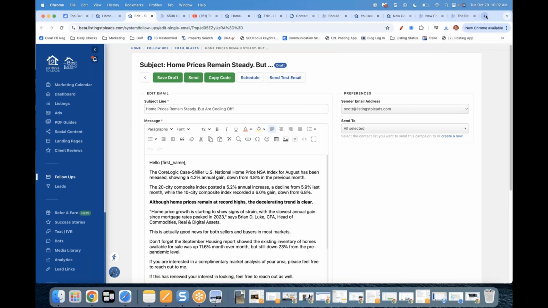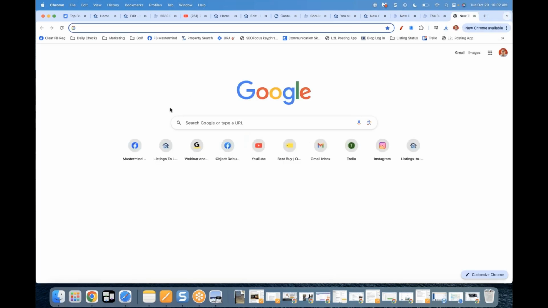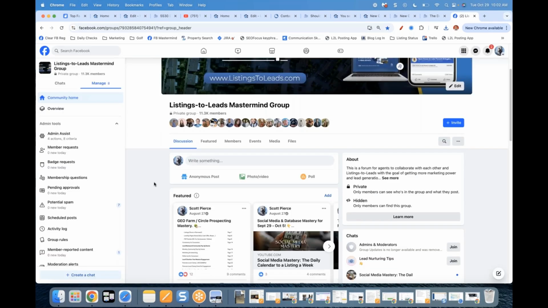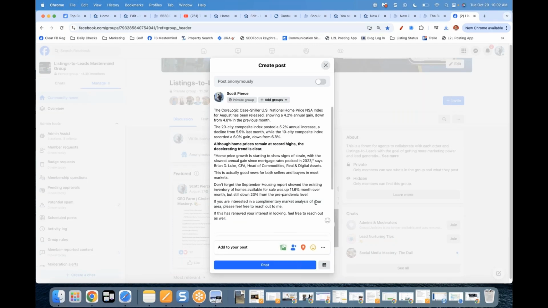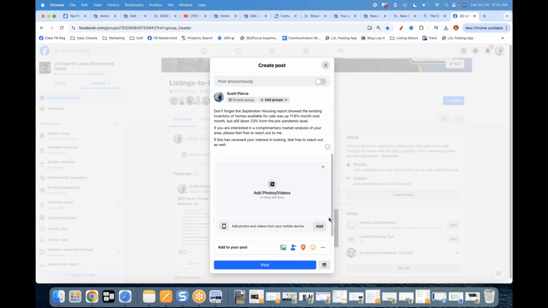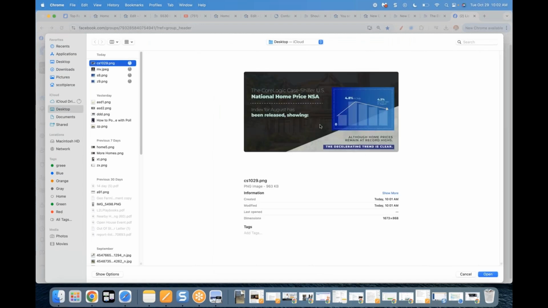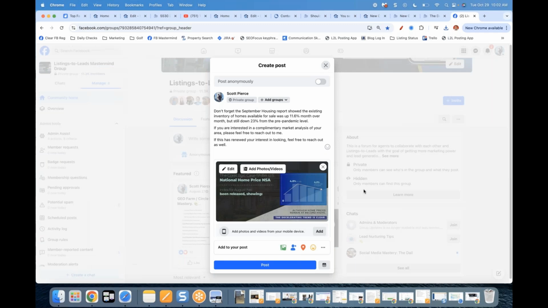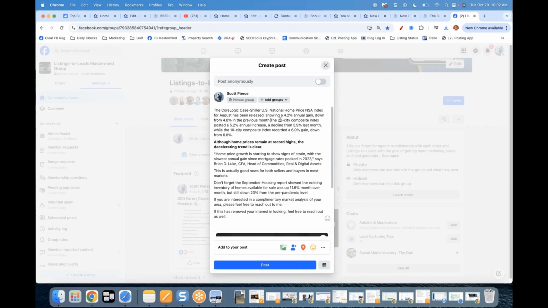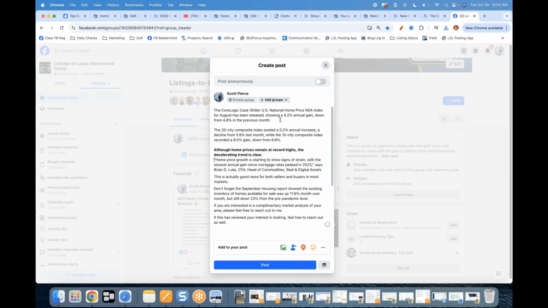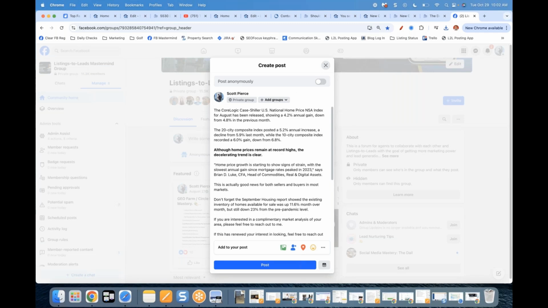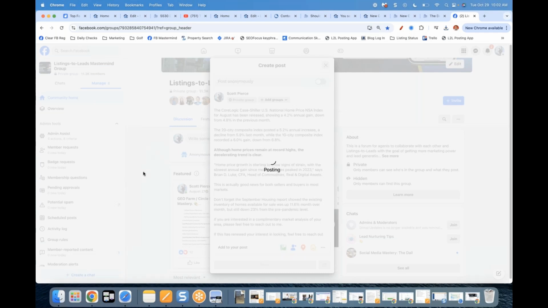Pretty soon we're going to start doing it where we actually give you the post where you can just click the post. We're still working through that. But this is kind of a new thing for us where we are providing news as content engagement. I'm just going to add the image to my post, and format this a little bit. I might add a couple of emojis. And in about 30, 45 seconds here, I've got a great post.